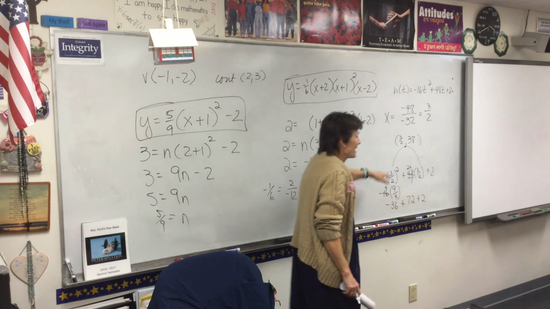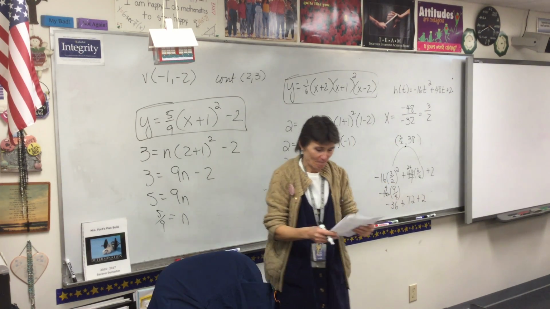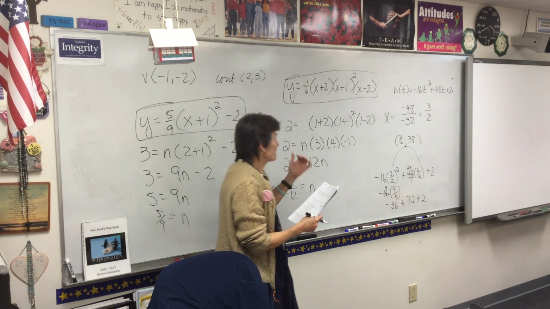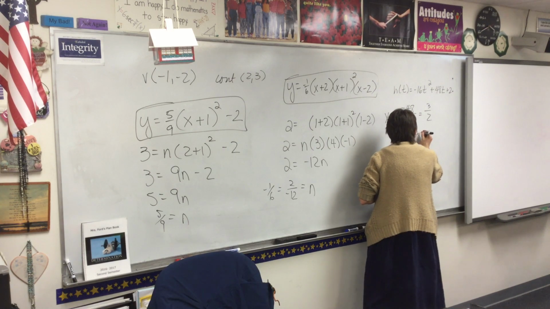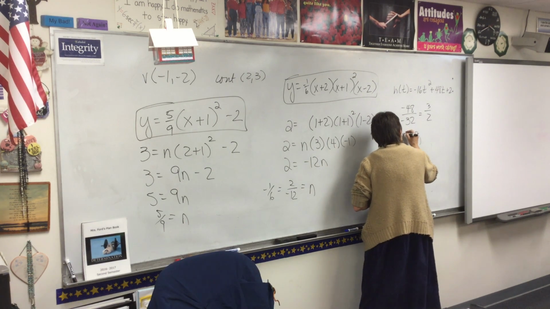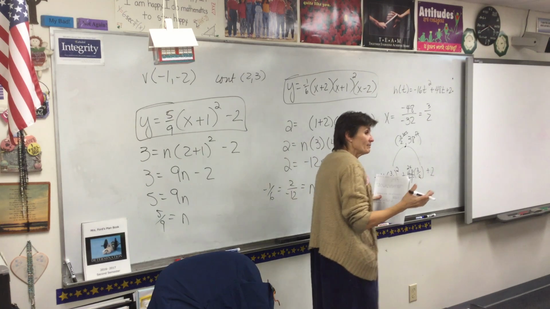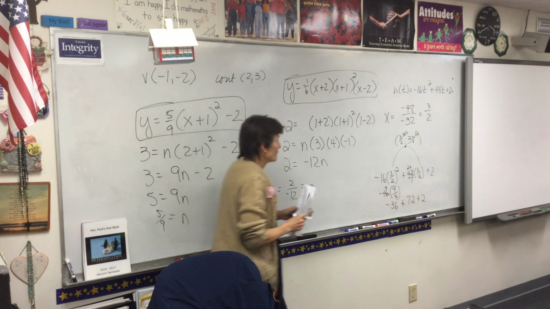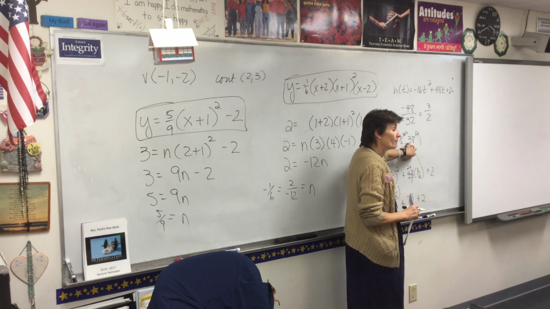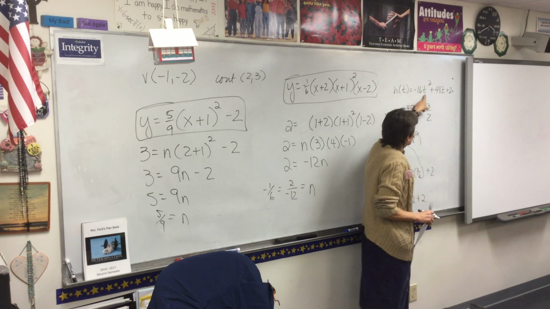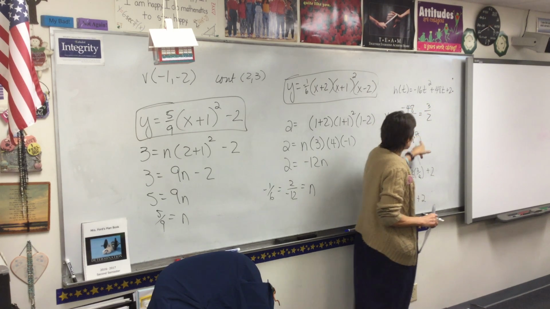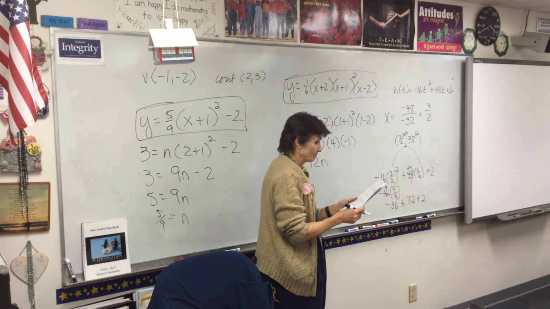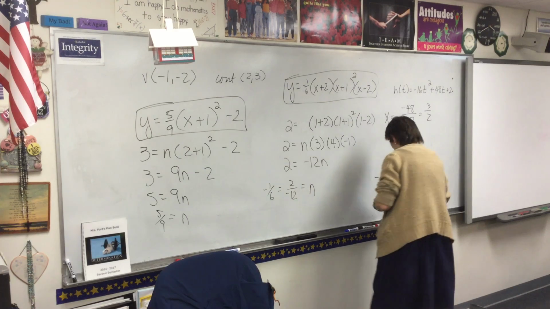All right, what's the answer to the question? 3/2 seconds and 38 feet. Exactly. The maximum height is 38 feet, and the time it reaches it is 3 halves, or 1.5 seconds if you prefer. Remember that the vertex is always going to have 2 numbers. The first one is going to give you your t, your time, and the second one is going to give you your h, your height. Always, always, always.